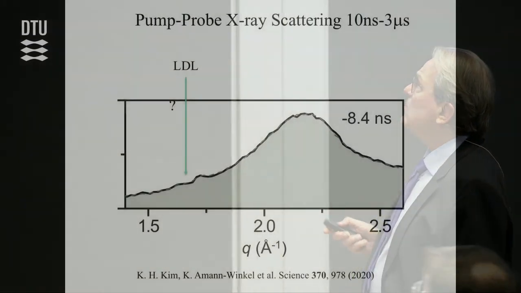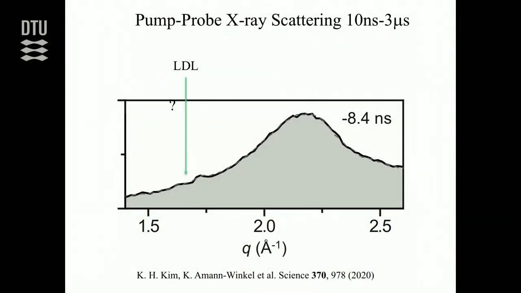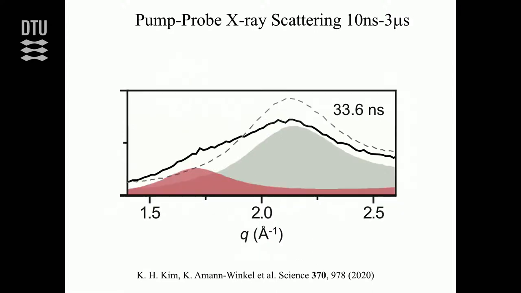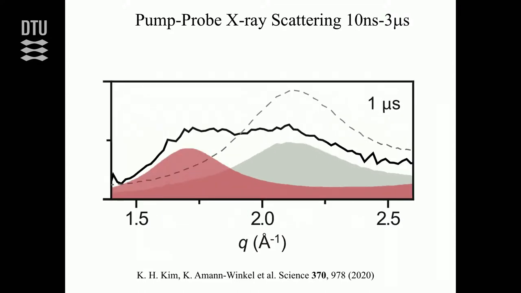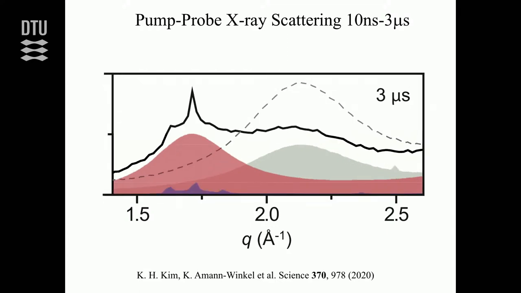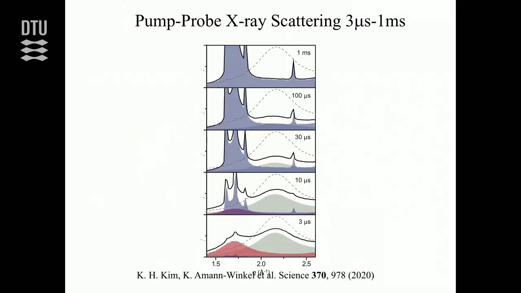And we can, of course, now look at that in reciprocal space. Here we have the high density. A negative delay means that we haven't yet put in the infrared laser. And as we pump the system, we can see how the second one comes in, grows, and eventually they are the same amount of the two different liquid phases. And eventually, you start to see a little bit of sharpness here after 3 microseconds. And if you go longer and longer, you can see how ice is being formed. But we succeeded in capturing the two liquids before ice was actually formed.